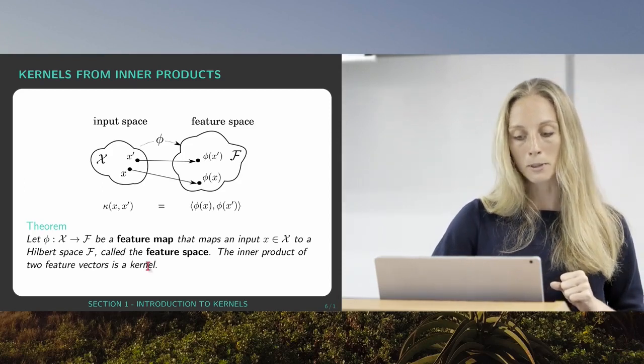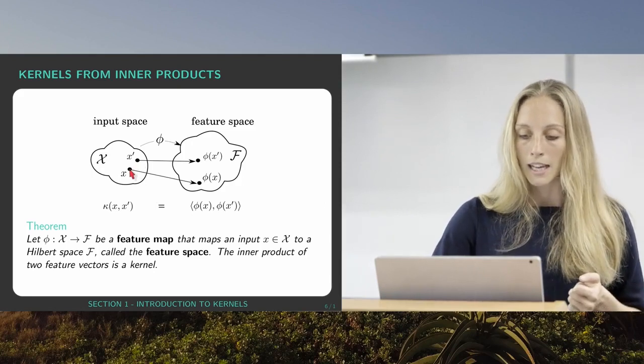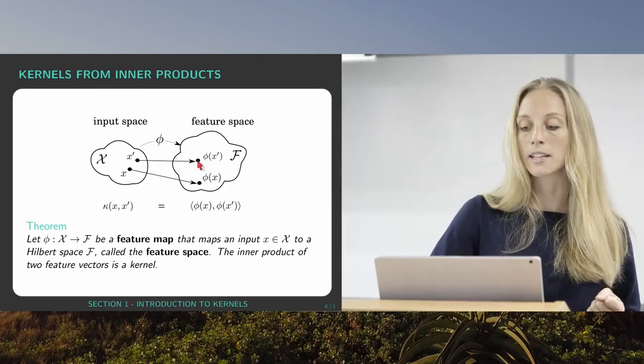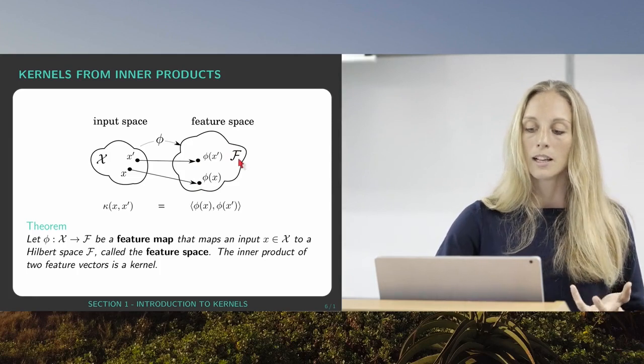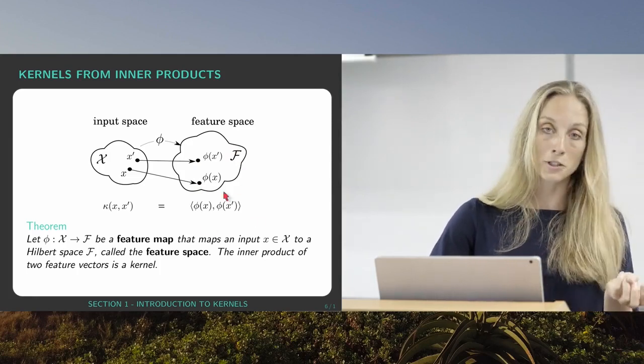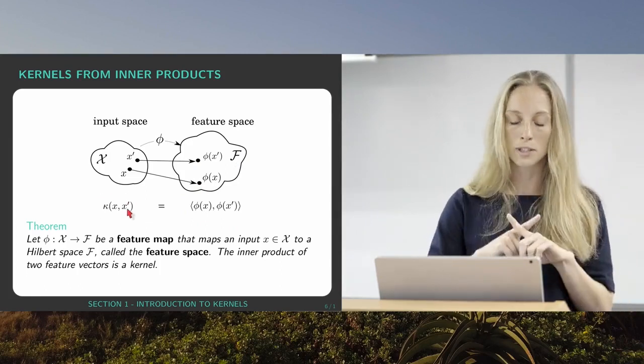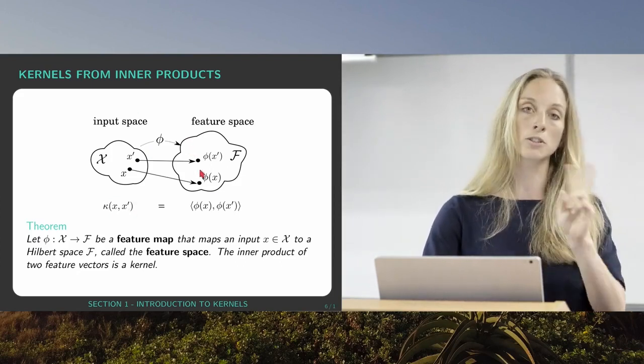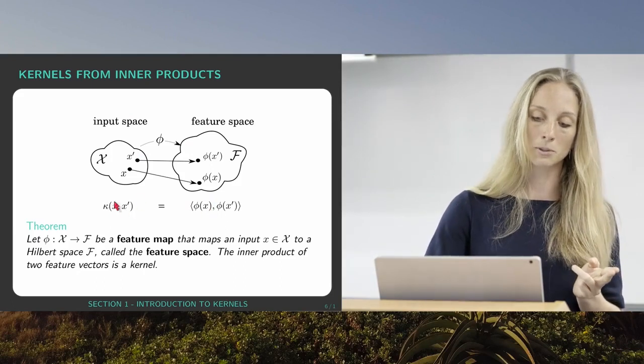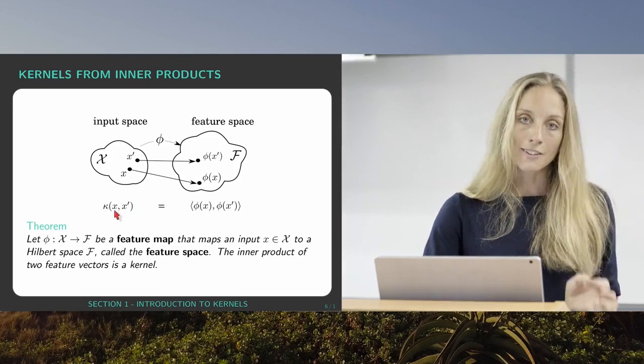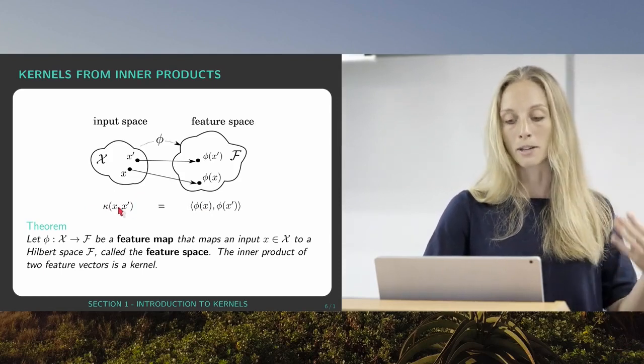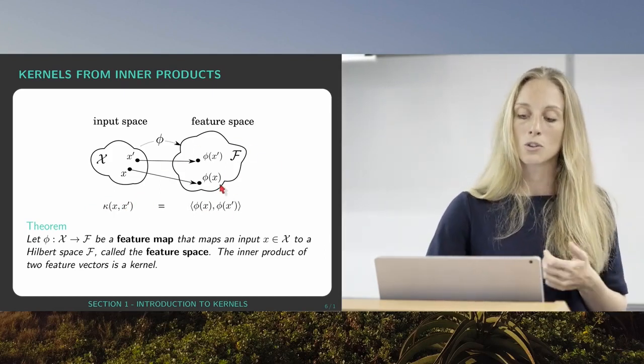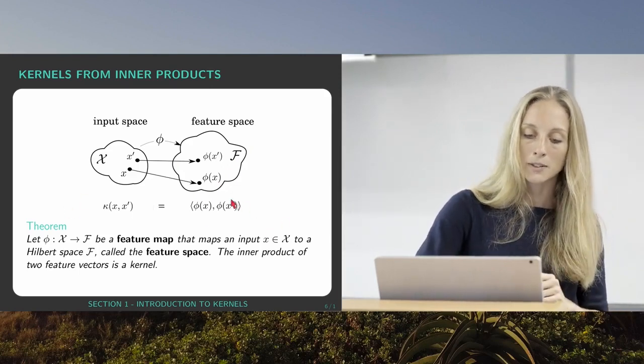Let me actually show you the picture before and then I go through the theorem. The idea is the following. I've got my input space and my input data points. And if I define a feature map that maps these inputs to two vectors in a so-called feature space, then inner products of those two vectors in feature space give rise to a kernel. So just to restate, you can read this diagram both ways. So either I've got a feature map that maps inputs into feature space, I take inner products of those feature vectors and I get a kernel in my input space, or I can say I have already a kernel and I'm guaranteed by mathematical theorems and by the theory of kernel methods that there will be a feature map such that there is a feature space so that this equality holds.